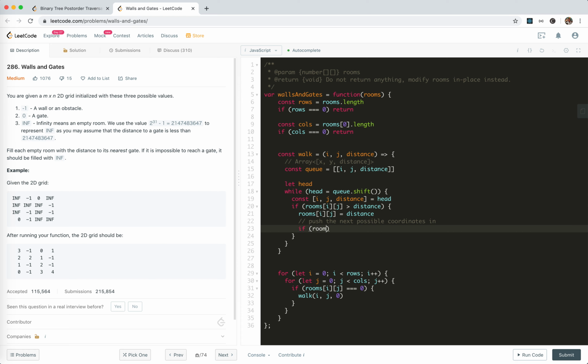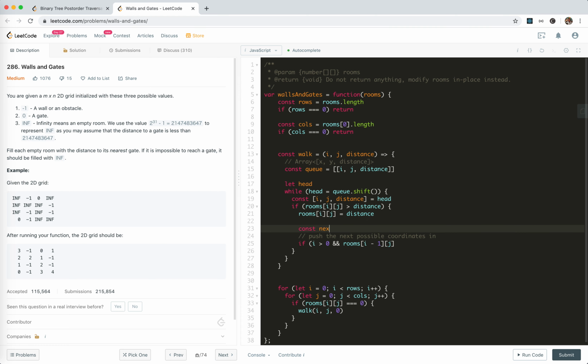So if rooms next, so the one before it, above it, if i is bigger than 0, okay, we set the next distance. Should be distance + 1.